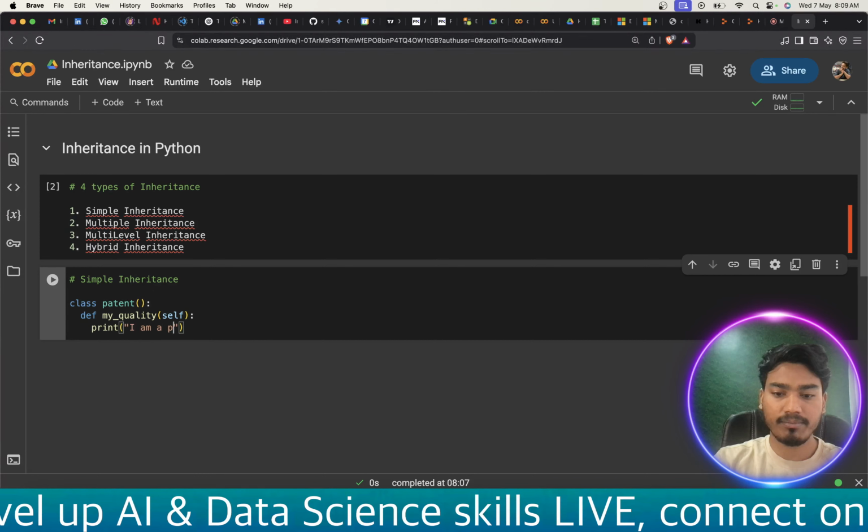Now this child has the property of this parent, and if we create some of its own quality, like child quality, passing self, and inside child quality it says I am a dancer. So this is simple inheritance. Whatever qualities the parent had will come to the child, and the parent will not have the qualities that the child has.